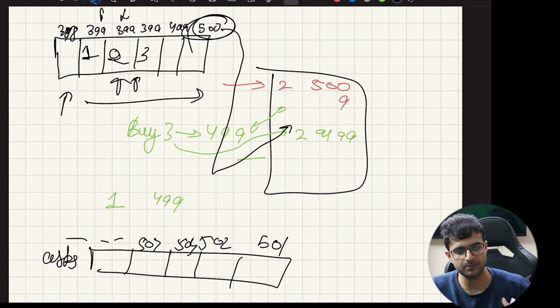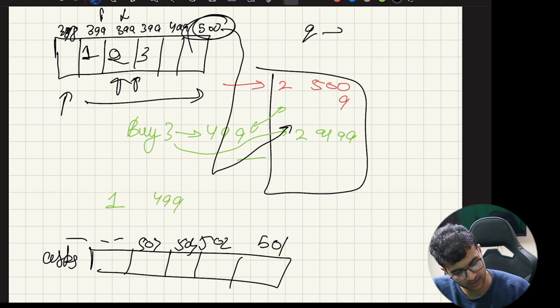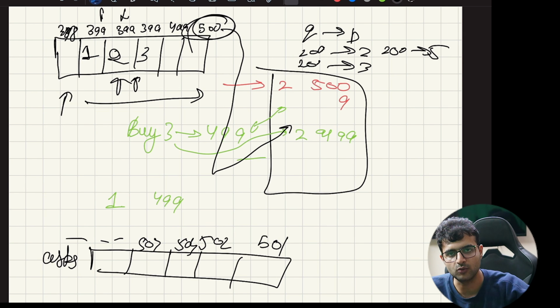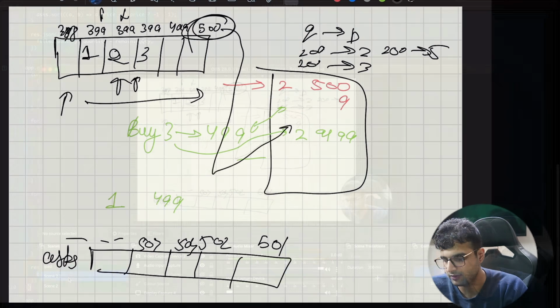So when the person asks for a depth, they need to know cumulatively how much quantity can I buy at a certain price. They don't want to know 200 pay there is 2, and then 200 pay there is also someone with 3. They don't want that. They want to know simply 200 pay there are 5 quantities that I can buy. So we need to just cumulate them together. For that, I have written this logic.